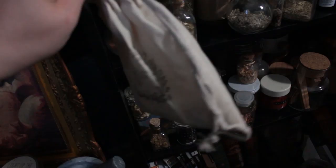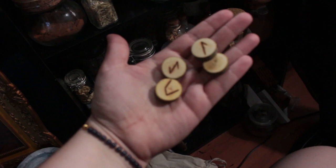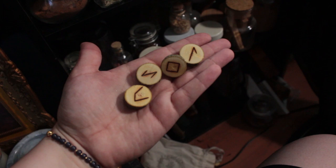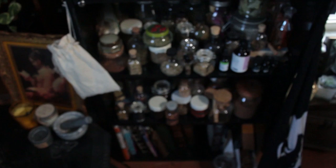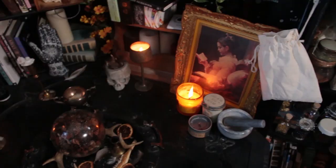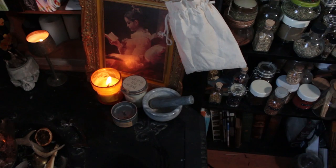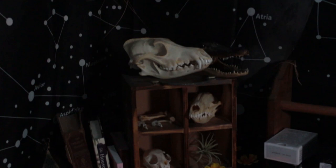I keep my runes in here — and if you really want some cool runes, I got them from this artist friend of mine. She's from Michigan too. These really cool wooden runes — they're so cute — and I think she makes them to order, so I'll tag her Etsy down below. Right here is where I leave my oracle decks and my tarot cards and my book — they're always right there. And obviously there's a mortar and pestle I usually keep out because I use it a lot.